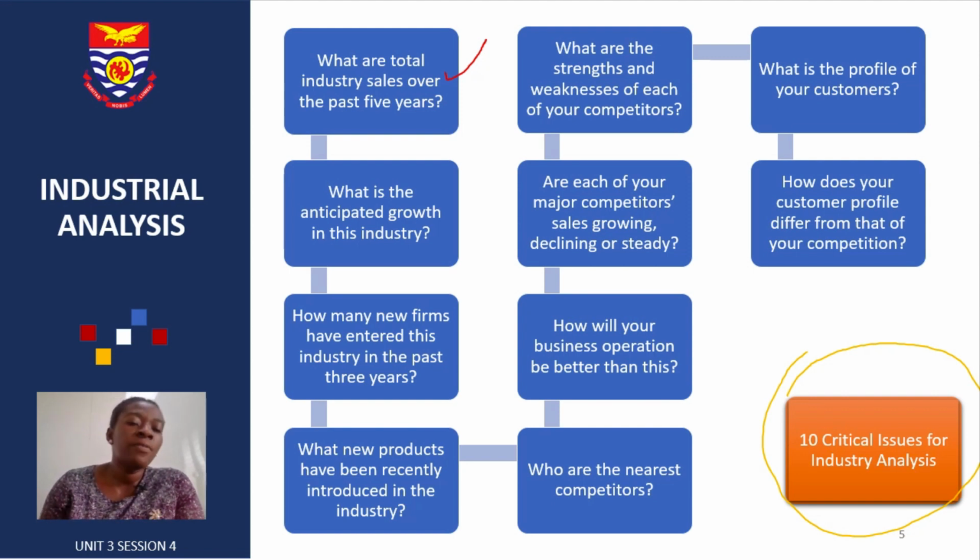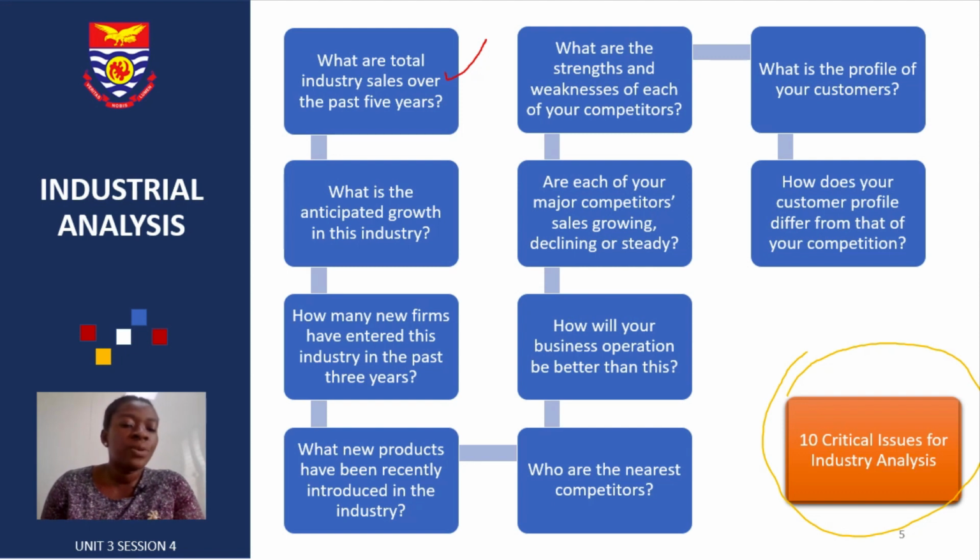You need to also look out for the anticipated growth in the industry. Is there sales potential for the industry? What are the facts? What are the statistics? What are the records? What is research saying about growth in there? If that industry is dying, you may have to advise yourself or find ways to not die with it, or to resustain the industry. You need to look out for these things.